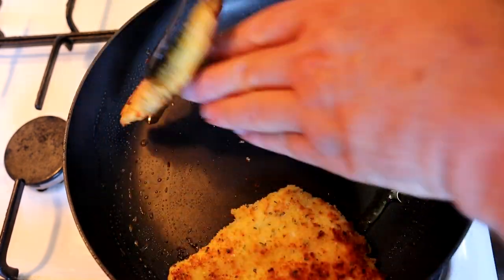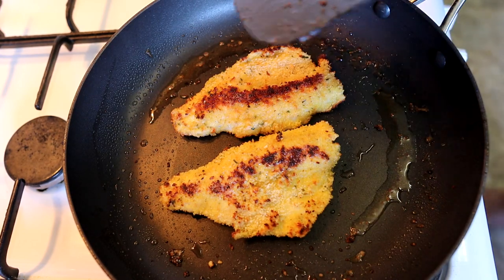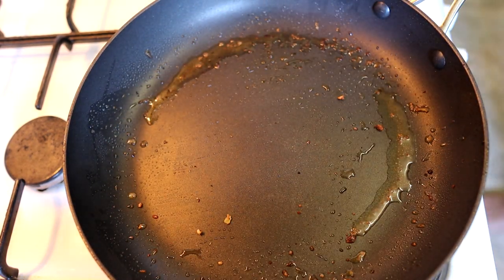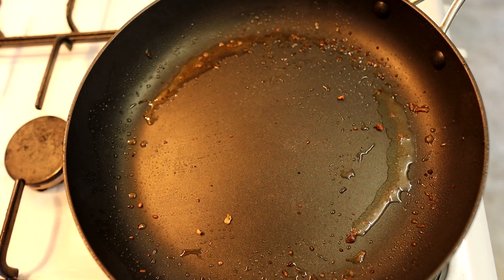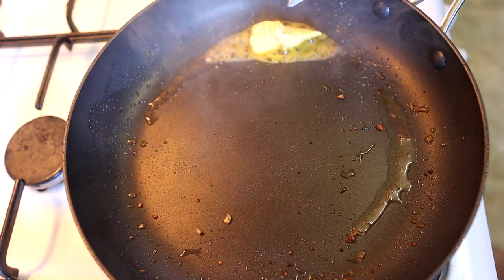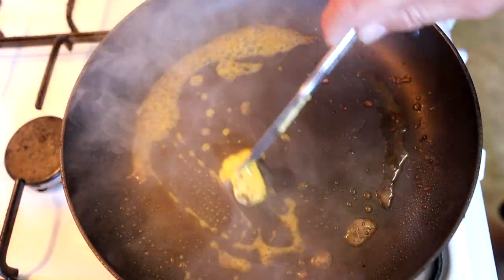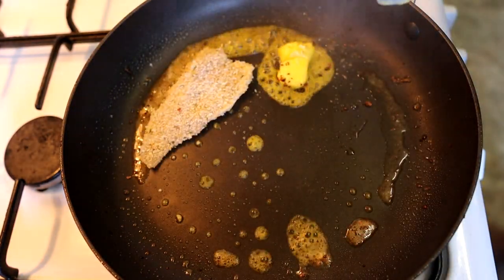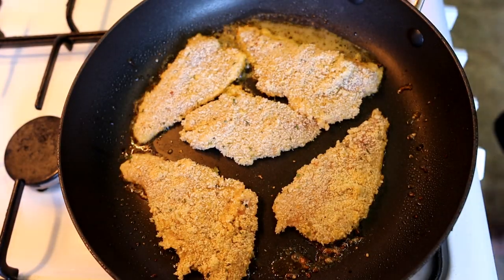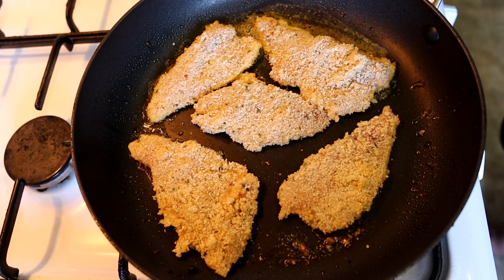How's that looking underneath? That's looking pretty bloody good to me. I'm calling that done — have a look at that. Magnificent. A couple of nice Redfin fillets coated in some herb and garlic breadcrumbs. Now I'm going to put some more marge in before the next bits. Now if you're not sure what to have with your fish, with your Redfin — you might want to have salad or chips. Personally I think the best thing you can have as a side to your Redfin is more Redfin.